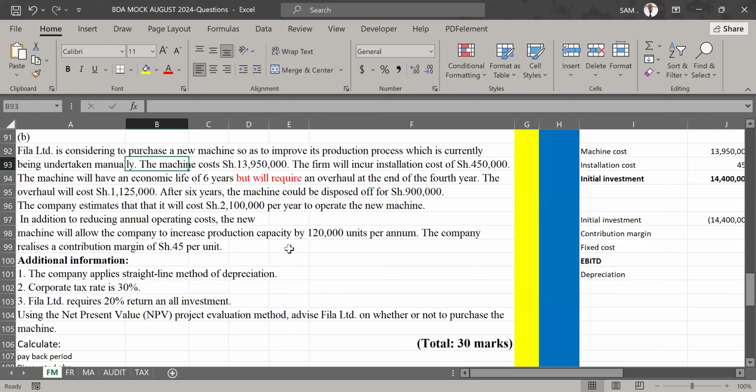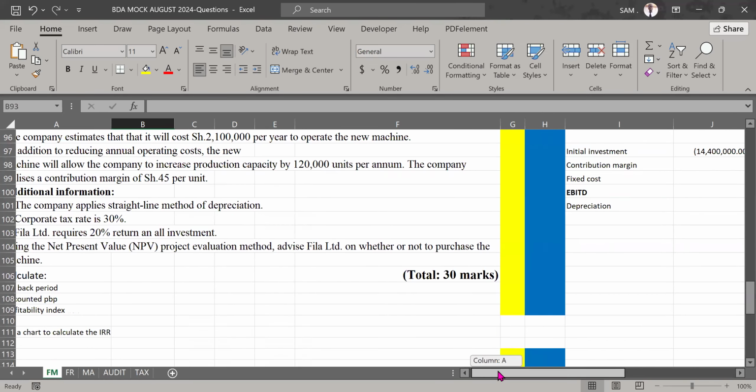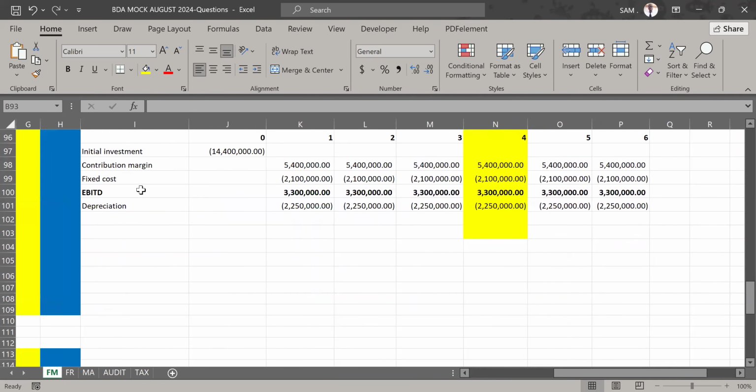Because we are not told, it means the company has that money with them. They have the 13,950,000, so the element of finance cost will not come into play. There is no cost of financing. They already have the money and don't need to secure any financing for it. That's why, if we look at the first element of our profit here, the interest part will not come in. But should you get a question where there is an element of financing of that asset or machine, then you have to charge it appropriately before you charge your taxes.